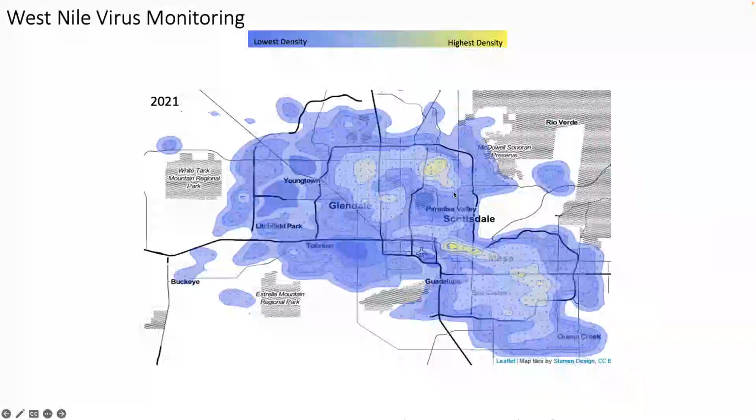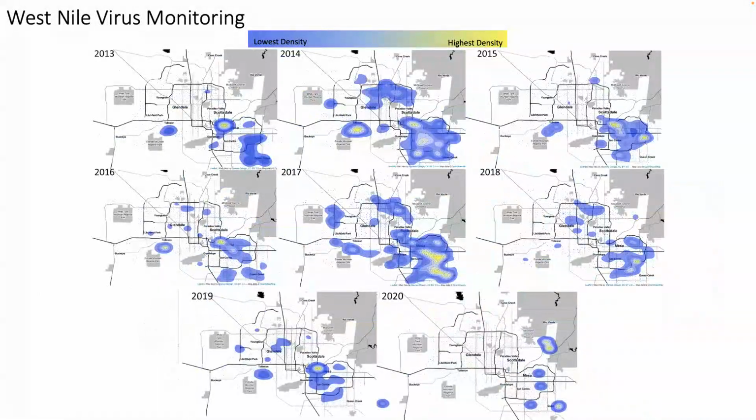And so when we zoom into Maricopa County and look at the density of West Nile virus positive mosquitoes over time, where we don't have a heat map, those are going to be our negative traps. Where we have our heat map, we have low density in blue and high density of West Nile virus positivity in yellow. We can see year over year, while we still see some moving around of West Nile virus positivity in our mosquito population, we have identified hotspots of high density over time.